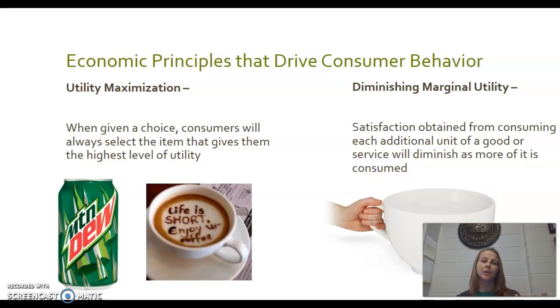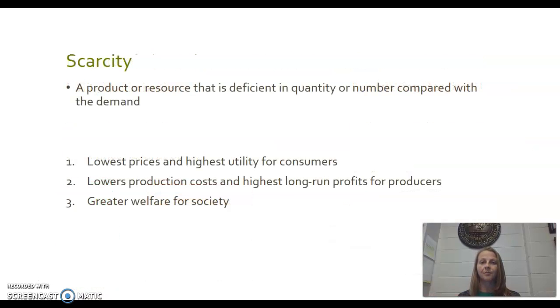So on the screen here you see Mountain Dew and coffee. I'm going to choose coffee because that gives me a greater level of satisfaction. But some of you might actually choose Mountain Dew. At the same time, there's this idea of a diminishing marginal utility, which says 1 cup of coffee is great, 2 cups of coffee is good. 5 cups of coffee are bearable, but when I get to the 20th cup of coffee, I probably am not going to want coffee anymore. So each additional cup of coffee gives me less satisfaction than the one before.